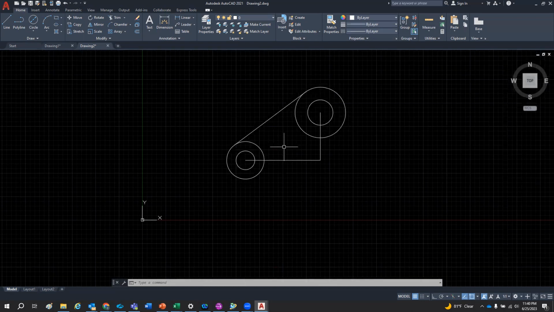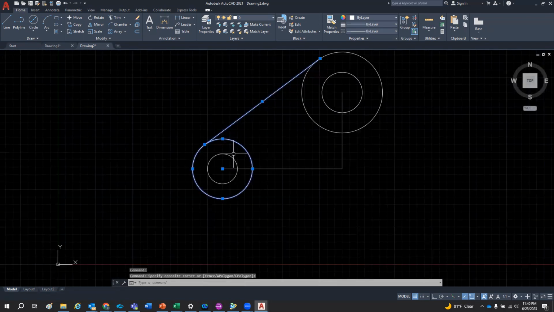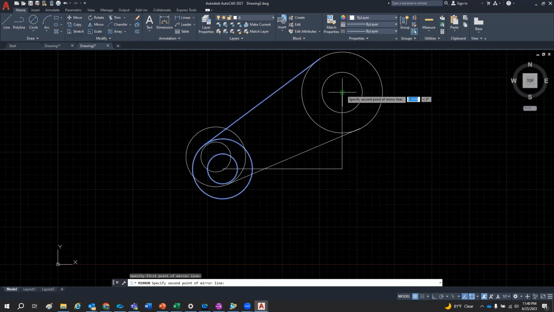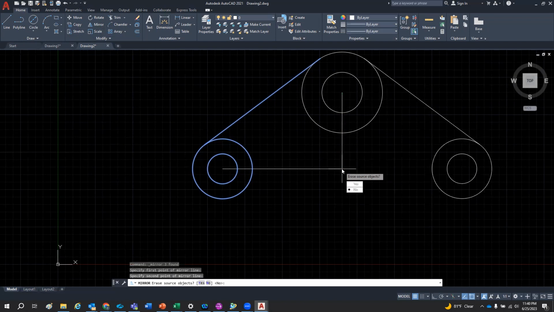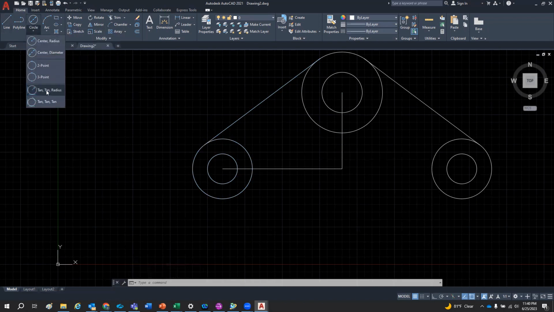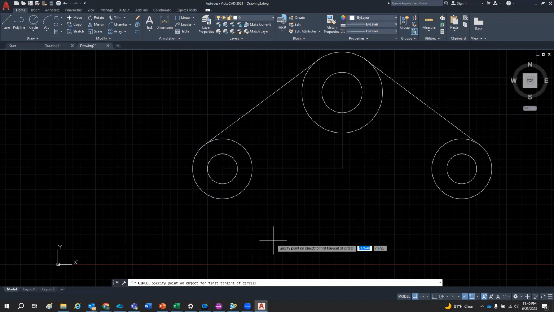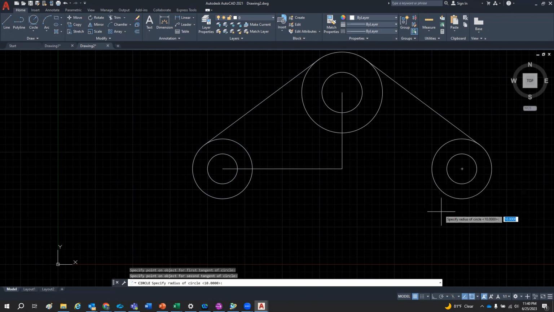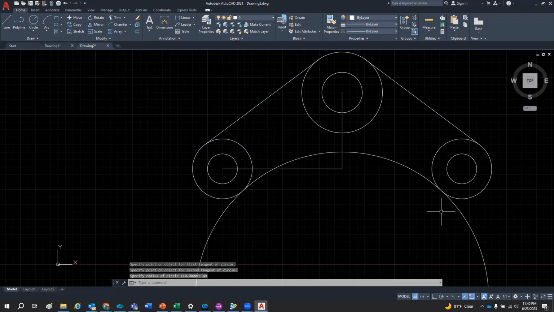Select this, this, and then I go mirror. And I go about this point, and then I say no. Ah, magnifique. And if I come here, hit the drop down arrow, grab tan radius. I want the circle tangent to this, tangent to that, and a radius of 49. Wham, bam, thank you, ma'am.